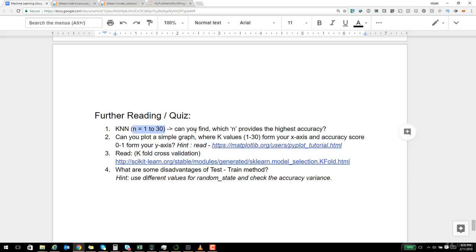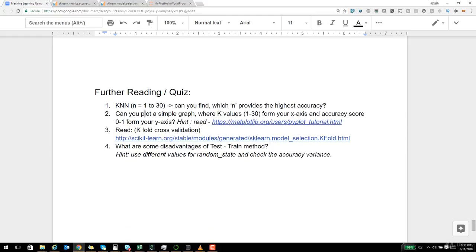And if you remember, in one of the assignments in the previous lectures, I had asked you to take a stab at learning the looping constructs in Python, so that in one shot you can fit the KNN algorithm for values 1 to 30 in a loop. Now do the same thing, but display the accuracy values in a table or even a graph. Second is basically the same thing: for k equal to 1 to 30, plot it on the x-axis, and whatever is your accuracy score between 0 and 1, plot it on the y-axis.